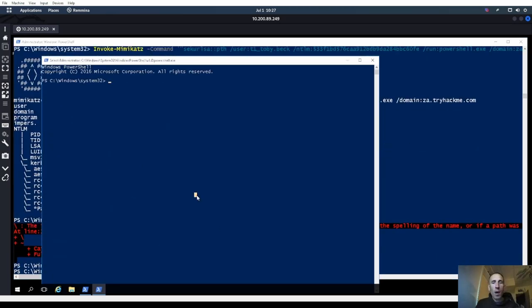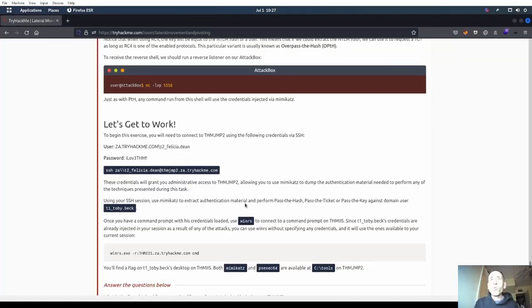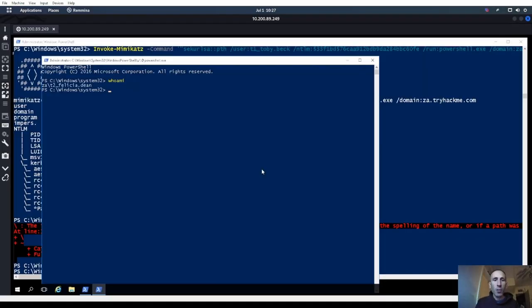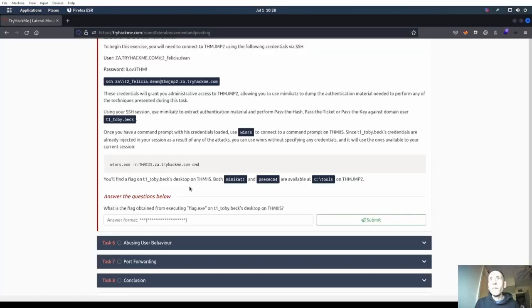Okay, so we open up the new PowerShell. That's good. If I do a whoami, it's still the same exact user. That's normal. Now, if I reach out to somebody else, though, then we technically... So he wants us to go into THMIIS. What if we could just make a session on it? $sess equals New-PSSession on that computer name, THMIIS. Let's try that right there.